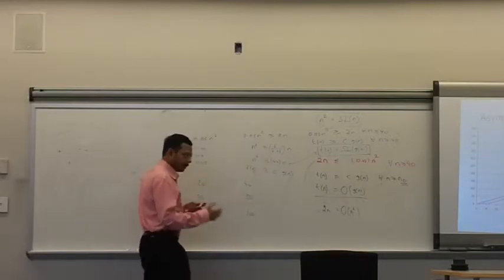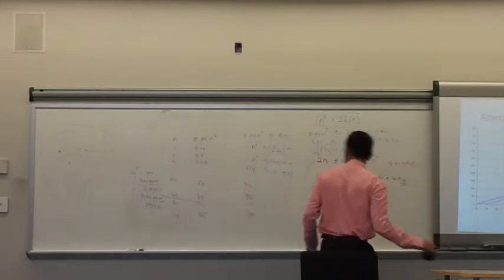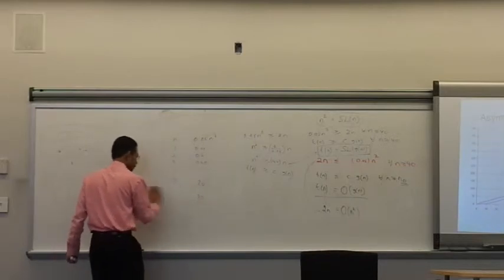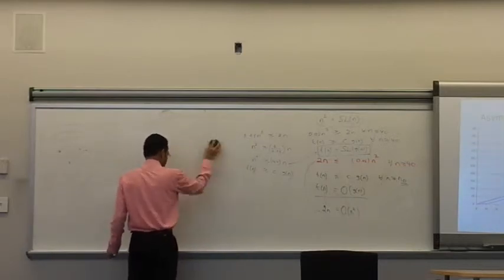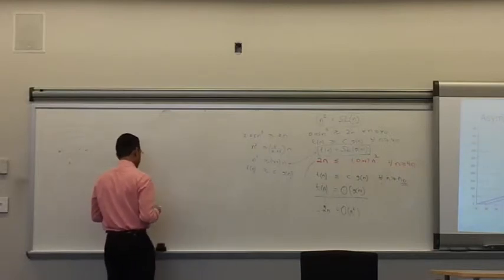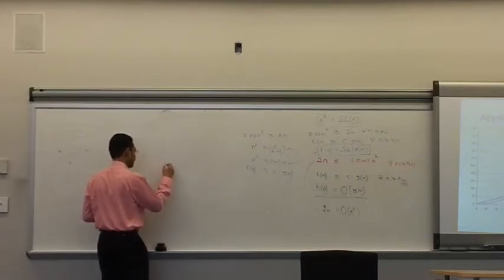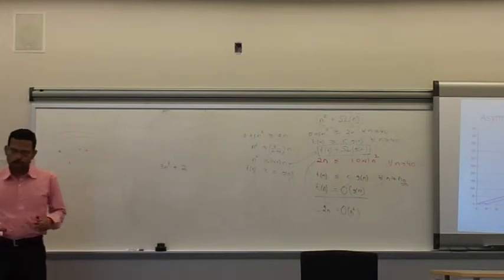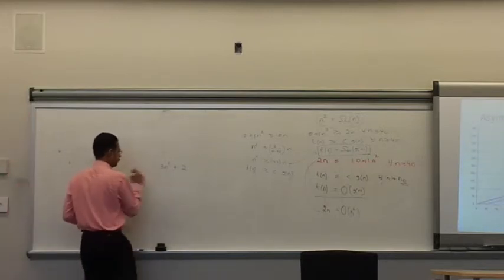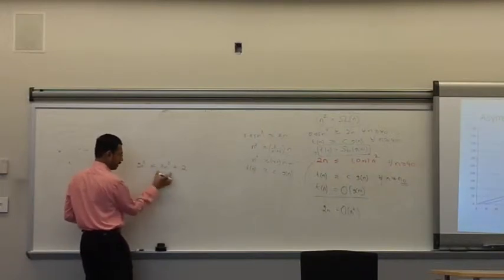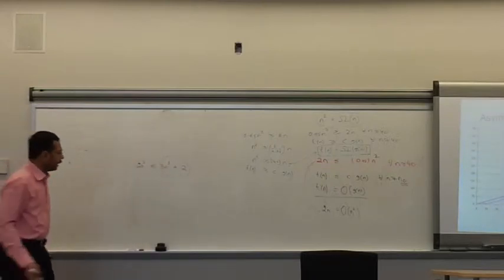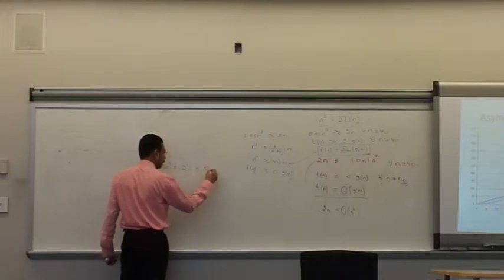Now there is something in between, right? So we can have a function that is bounded above and below by some other function, right? So let's take up an example for that. So we can have, say, 3n square plus 2, just to keep it simple. 3n square plus 2 will always be, if I say this way, greater than or equal to 2n square, right? And is guaranteed to be less than or equal to say 5n square.